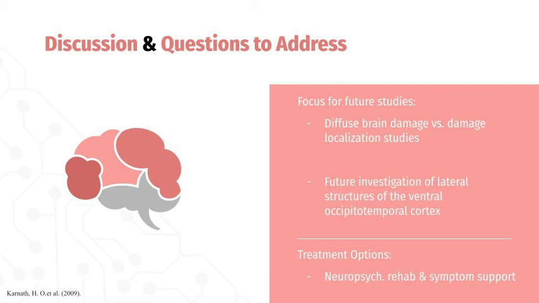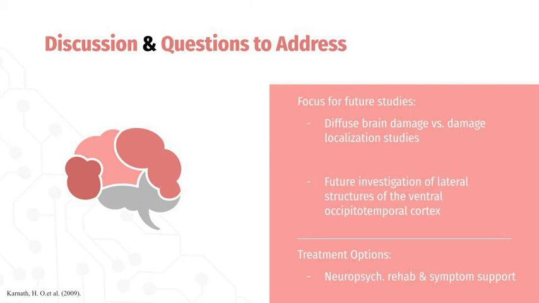While this case study shows excellent evidence of a clear anatomical finding indicating the role that the medial aspect of the ventral occipitotemporal cortex has in perceptual visual information processing without alterations of human motor control, nevertheless, since the brain is a distributed system as we discussed in class, patients with visual form agnosia who have diffuse brain damage as well as damage localization should also be studied.